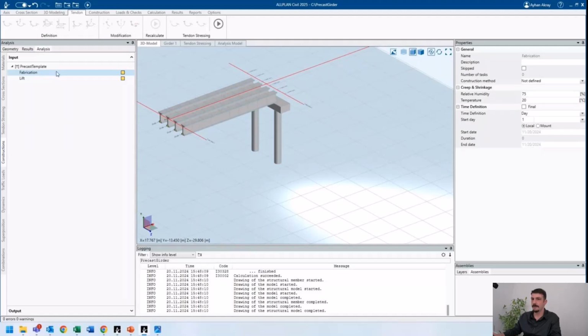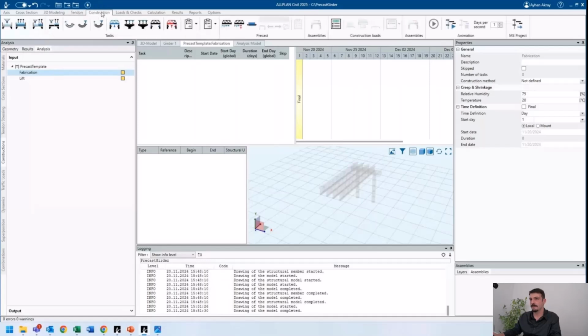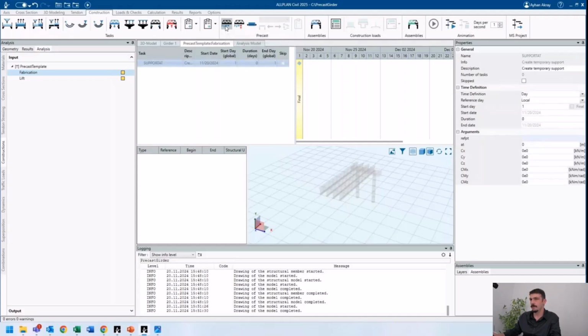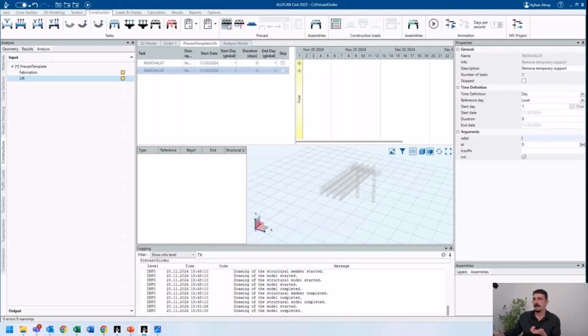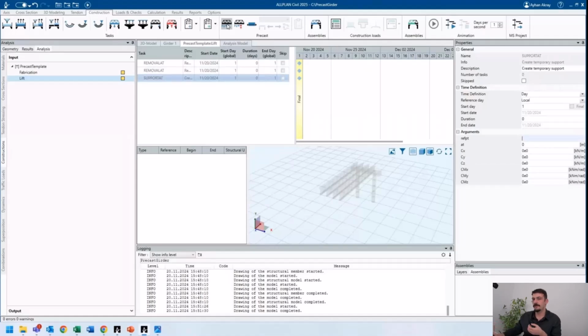So I double clicked to the fabrication phase, and I switched to construction phase. So to do that, we have many options from the concrete pouring, mounting of girders, activating bearings and springs, but for the fabrication process, we will focus on this menu, precast menu, I mean. To create temporary supports, we would need to use Supported, and when I click this, it will come here, so that we can create a temporary support in the fabrication phase. And for lifting phase, we would need to remove our temporary supports from the previous phase and activate new supports for the lifting for the hook positions.